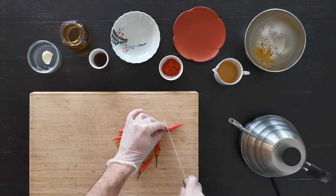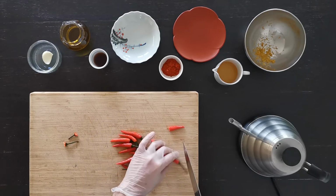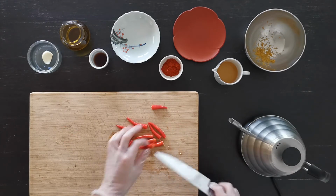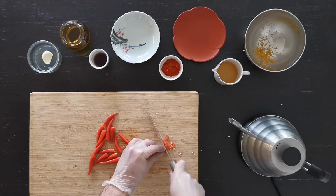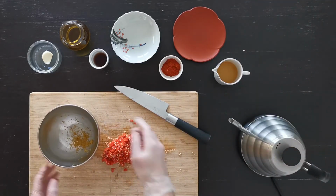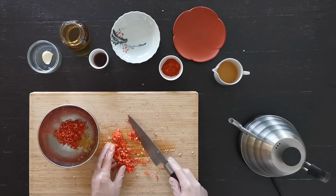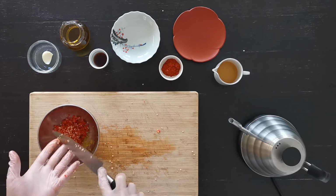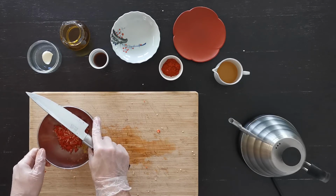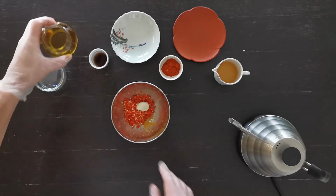We start by getting rid of the stem. We want a spicy sauce, so we're going to preserve the seeds from the chili. And start chopping them fine. So you can put all these precious chilies with the lemon, and gather all the ingredients in the bowl.